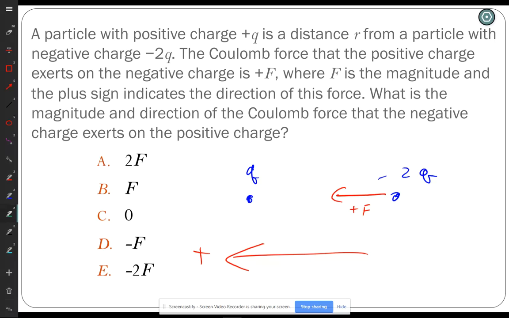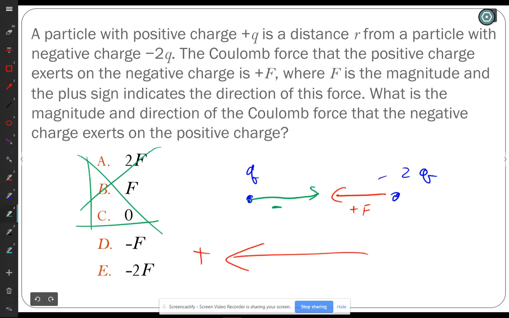Or because they're attracted. Because, well, we can answer it most easily by going just to Newton's third law. For every action, there's an equal and opposite reaction. So it has to be opposite. The other thing to do is to say these are going to be attracted. And so if it's pulling the negative one in the positive direction, then the positive one has to be in the negative direction so that they can be attractive toward each other. So we answered the easy question and said that it's going to be negative. So we've ruled out the top ones.